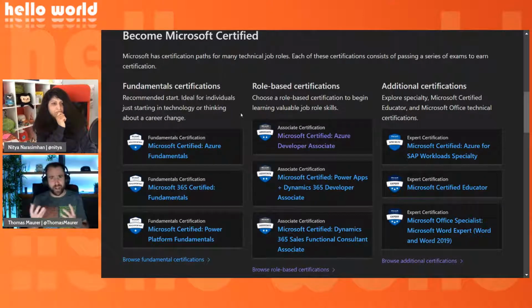They could be for multiple job roles. For example, we have one on SAP on Azure. This is a specialty certification. There you can say, okay, I'm an Azure administrator or an Azure developer, but I work a lot with SAP on Azure, so I also want to get certified in that. And that is what we can do here.